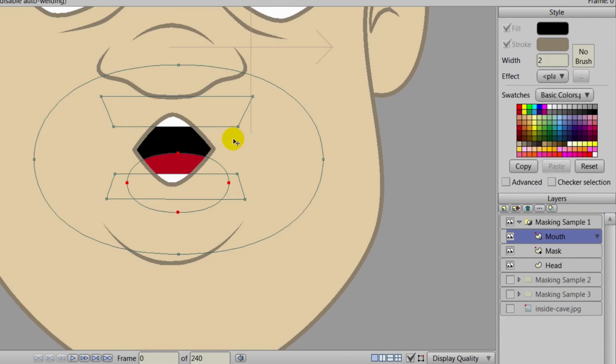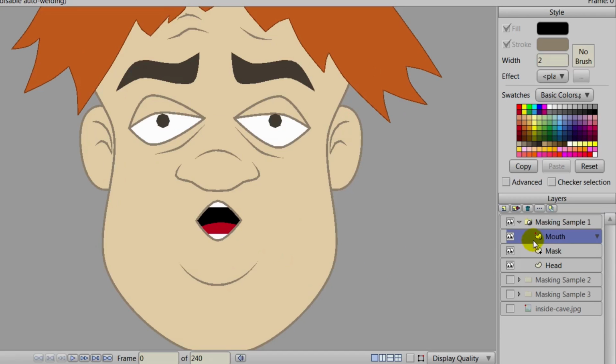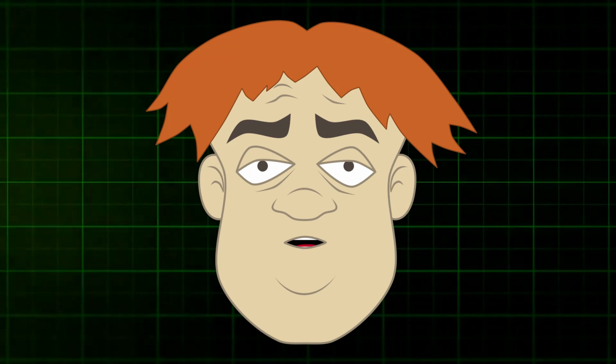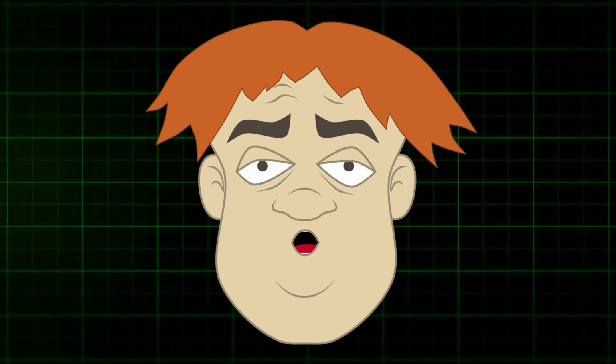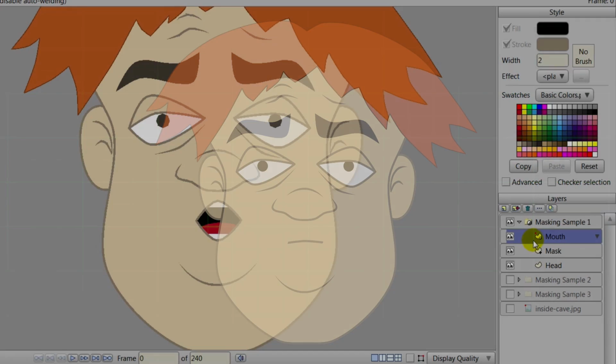So when you do the masking like this, as opposed to just making a mouth on a layer and trying to animate it out, this really does help because it allows you to move things around with more freedom without any fear of hitting any, I would say, walls in terms of what you can do with the mouth. And from here, you could just animate the mouth out with keyframes. You could create actions for the mouth and have those actions preset, so you could just add those in whenever you want for different phonemes, as an example, and so on.